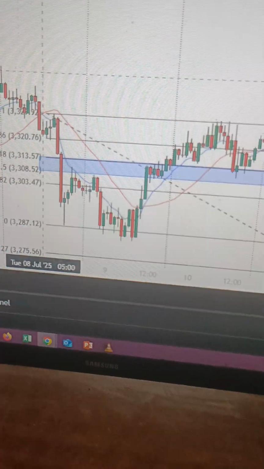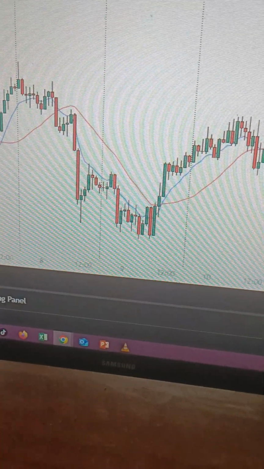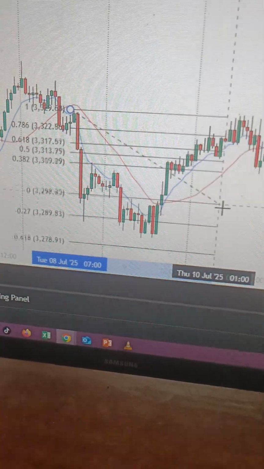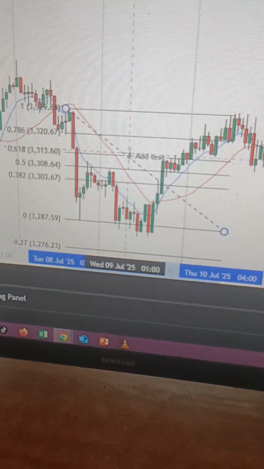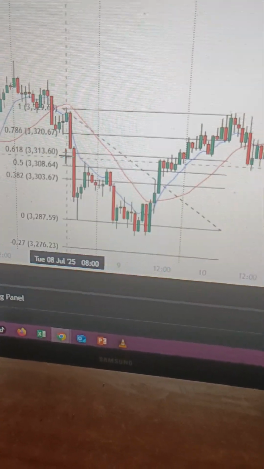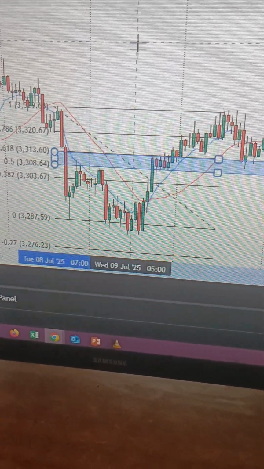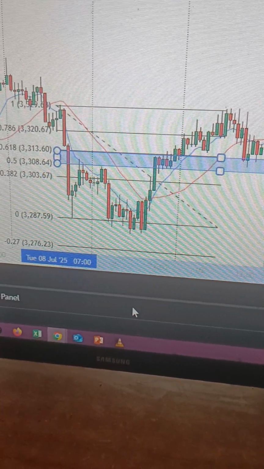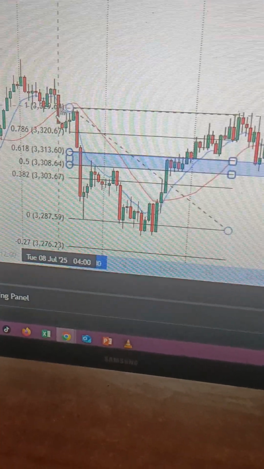I hope you can all see that. So can I repeat? Okay, let me repeat. We have a break of structure, and I've just fibbed this zone, the leg. The pullback happened at the OTE, which is here, 0.618 and 0.5. At that point, we sold. Up to there, we are in agreement, right?